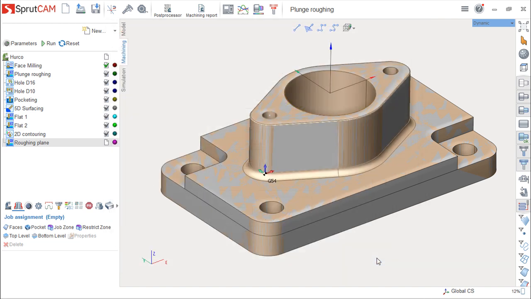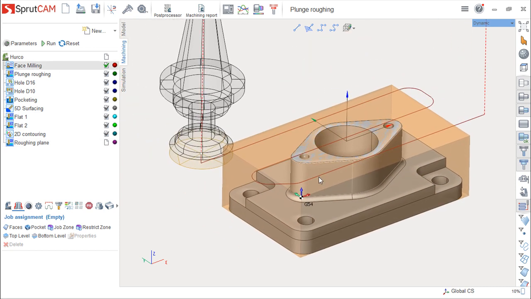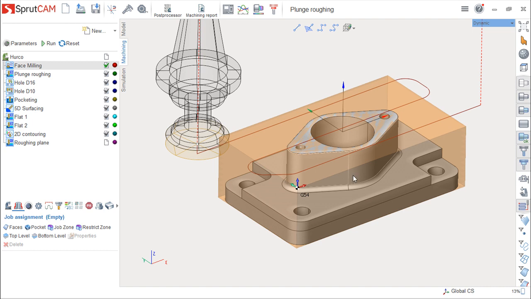So a lot of different things which we can work with inside the system. It's highly flexible, so it's very easy to work around this. We can also have this type of visibility to have the starting block, then apply the toolpath and see how it looks. So everything is possible.